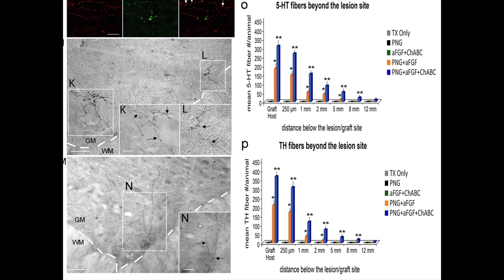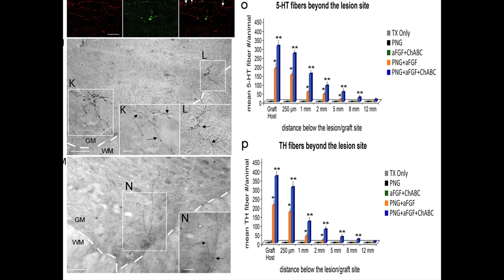We've looked at these fibers — they make tyrosine hydroxylase, a metabolite toward the synthesis of noradrenaline, a very important transmitter for bladder function and other behaviors. Here's the interface between the graft and the host. In the presence of this cocktail — graft, FGF, and chondroitinase — you can see lots of fibers, hundreds of them, entering the distal spinal cord. Serotonergic fibers: serotonin is very important for maintaining the tone of the spinal cord and very important for urination. They regenerate and keep going past the graft for long distances.